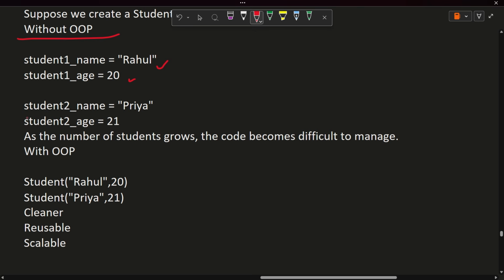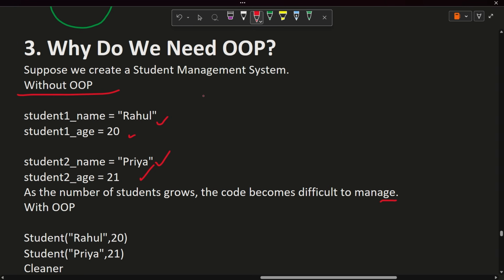After that, we are having other variables: student2_name is equal to Priya, student2_age is equal to 21. As the number of students grows, the code becomes difficult to manage. What will happen if we have to store the data of 1,000 students? We can't write student1_name, age, student2_name, age, up to student1000_name and age. This will not be the right method.